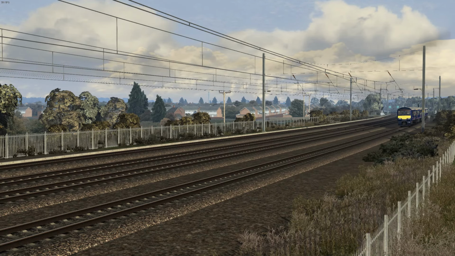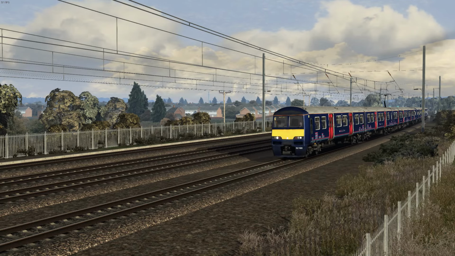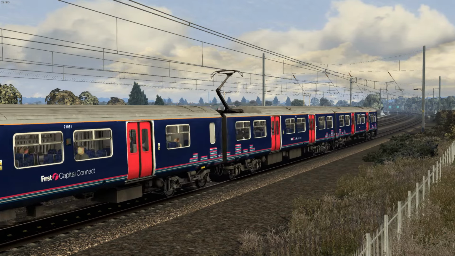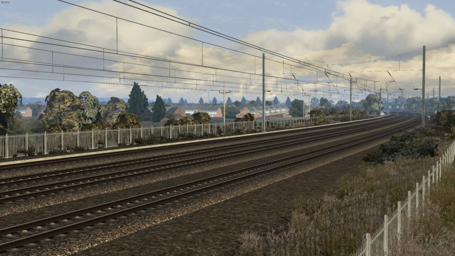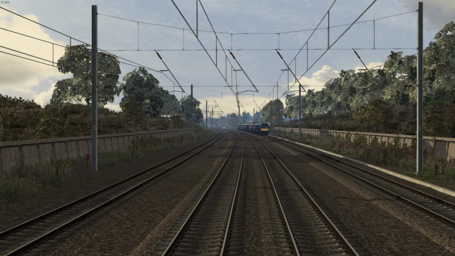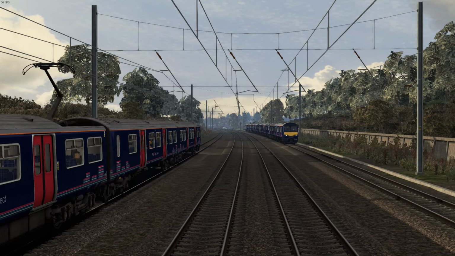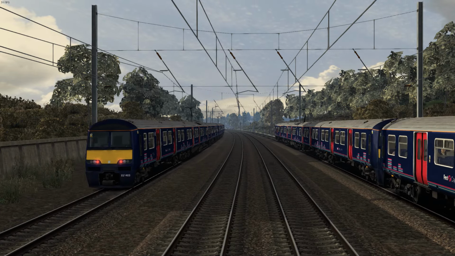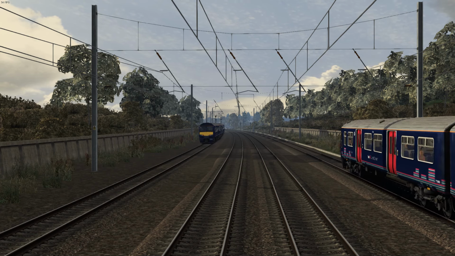The 321 also includes 8 scenarios. 1 for East Coast Main Line London to Peterborough, and 7 for Great Eastern Main Line London to Ipswich. But I almost never drive on the GEML route because, even after all these years, the blasted thing is still quite unstable, even in the 64-bit version of TS.